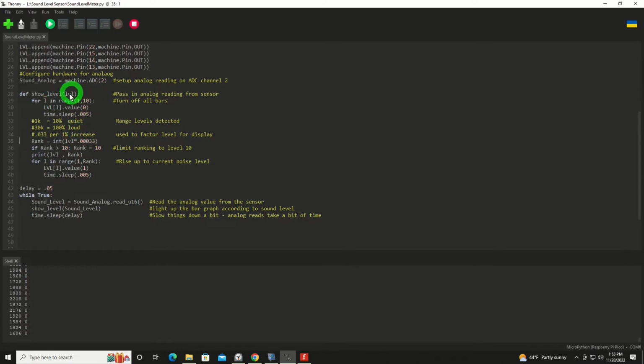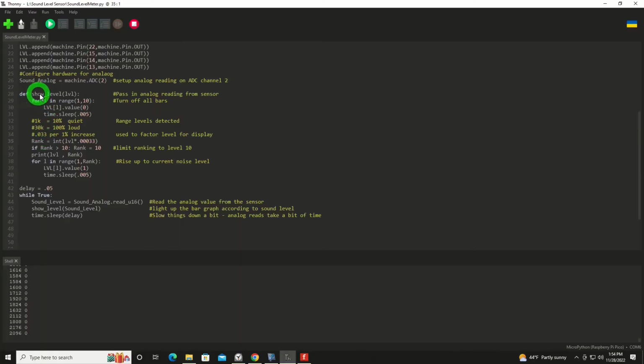Okay, now moving up into our subroutine. If you notice something, a line that was here before called factor, that was a leftover, we'll call it an artifact of previously tested code. I've removed that. But here in the function, as mentioned, we get the sound level from the reading down here, and that's passed in. The first thing we'll do is go with a for loop in the range of 1 to 10, iterating through all of our output pins that are in that list and turning them off, and then just sleeping for half a millisecond just to animate things a little bit. Can make it more interesting sometimes.